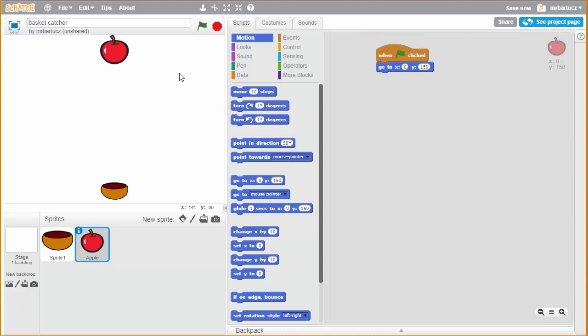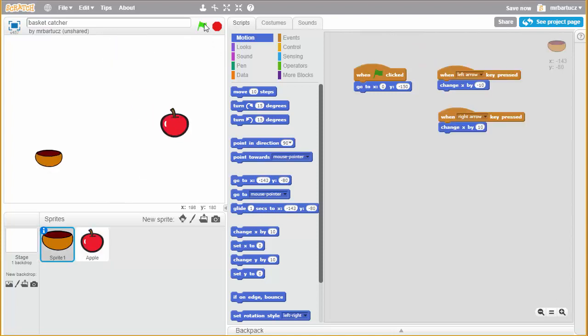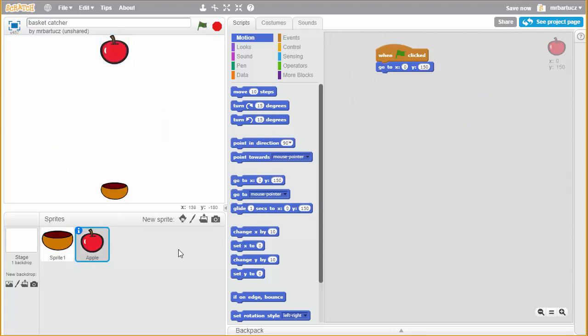Alright, so as you can see, you just keep trying things until it works the way you want it to. That's the way programming works. Alright, so we can see right here the apple, even if it ends up over there and the basket ends up over there, if I hit the green flag, both of them have kind of a home location now. So what do I want it to do? I want it to kind of fall down. So just like in math class, if y goes up, we're going towards the top of the screen, and if y decreases, it goes towards the bottom.